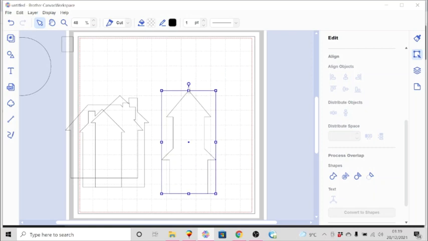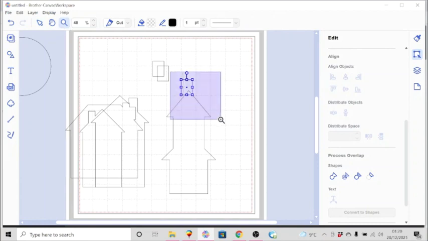And here I want a steeple with a cross on top. And for that, I can just use another one of these rectangles. I'll zoom in here.